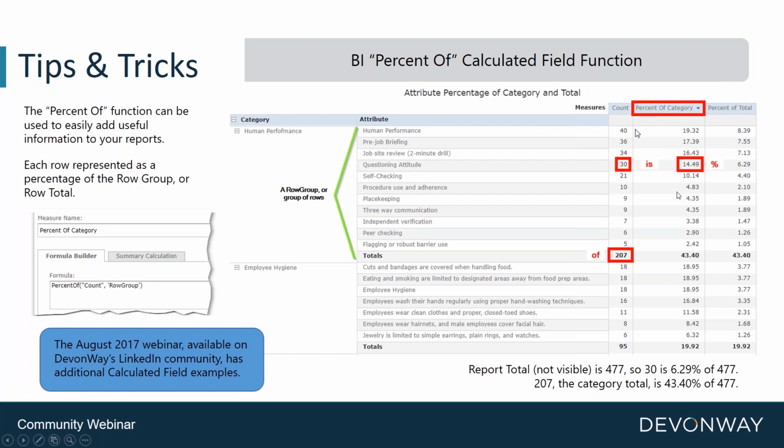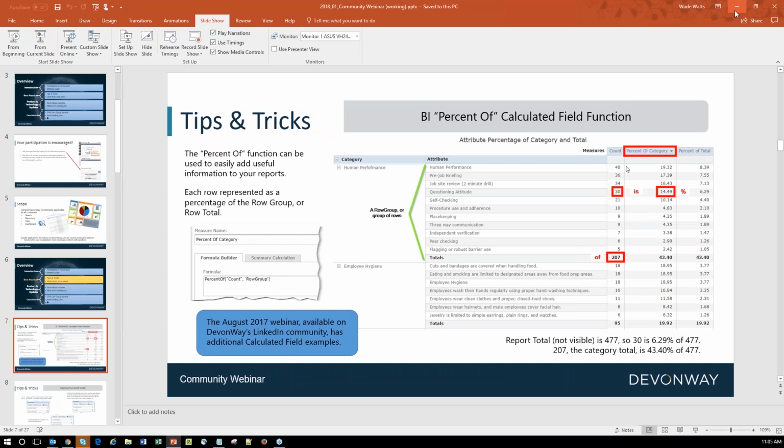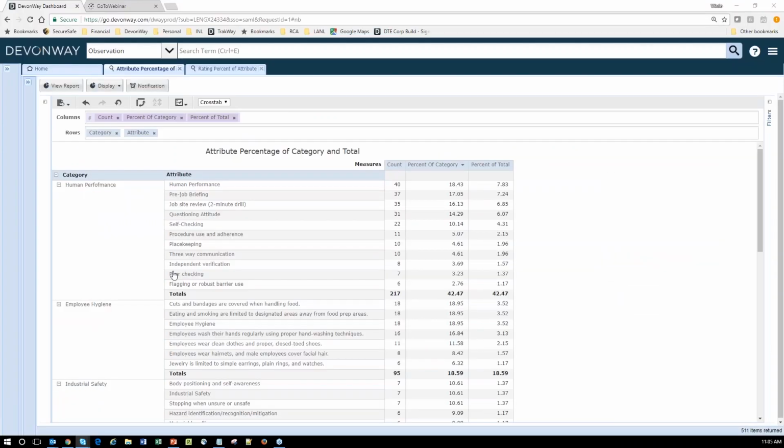So it may seem a little overwhelming at first to set this up, but it's actually quite easy, and that's what we'll jump into now and show you. So I think you'll find it useful. So I'm going to switch from this to my desktop. And here we're in a demo area that will be able to show you all this information.